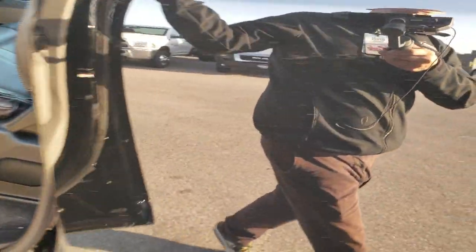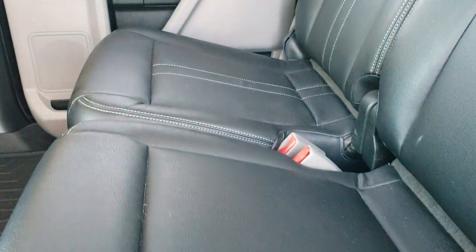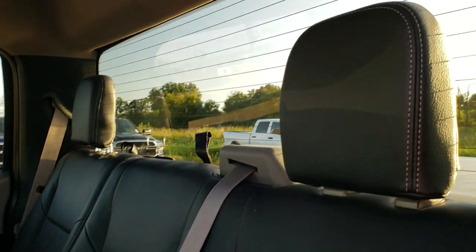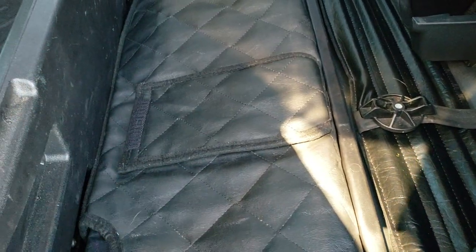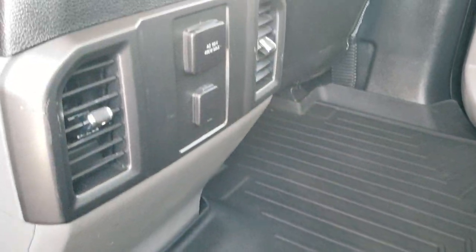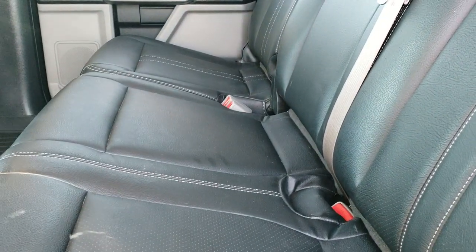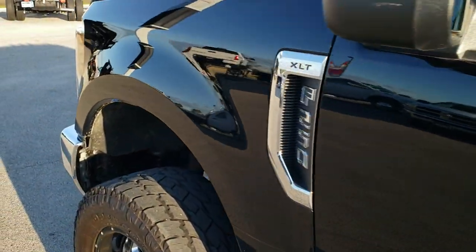Front seats are very nice and clean. Back seats much of the same — no rips or tears back here. It has the fixed glass rear window with defrost. These seats fold up for extra storage. You get a storage bin back here that collapses down. There are winter front jack tools and all that good stuff. Full WeatherTech floor mat back here — the carpeting is in excellent shape. There's also a 110-volt 400-watt max power point back here as well. It has child safety locks for the back doors.